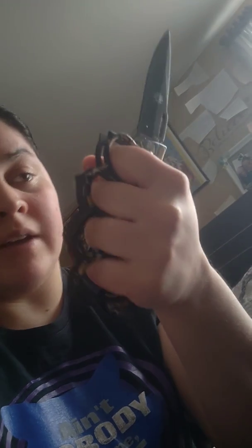And of course, obviously, you're going to hold it like this because it's a brass knuckle knife. It's like two weapons in one. The brass knuckles are not sharp, but they are very hard. They can really do some damage to somebody. If you hit them, boom, you'll probably break their jaw, or you'll probably break all their teeth in their mouth. And the knife is pretty nice.